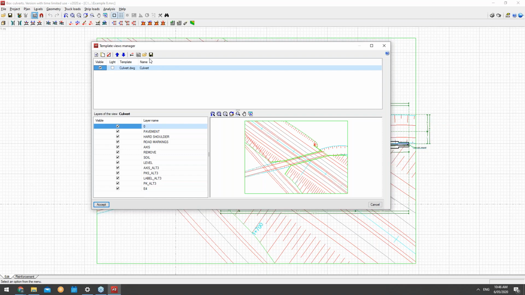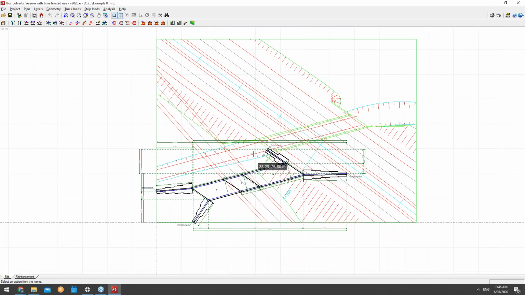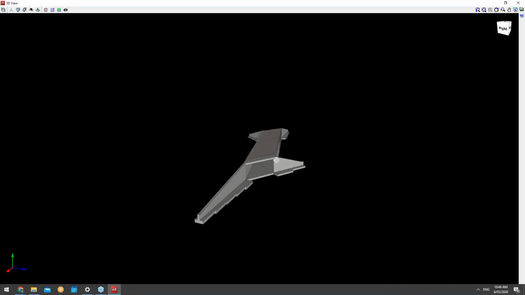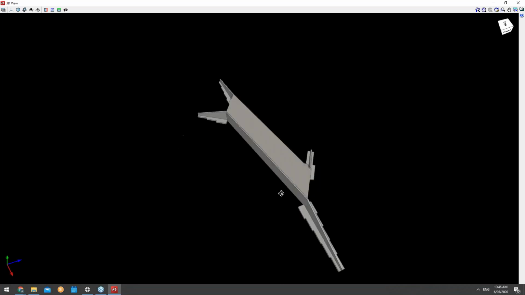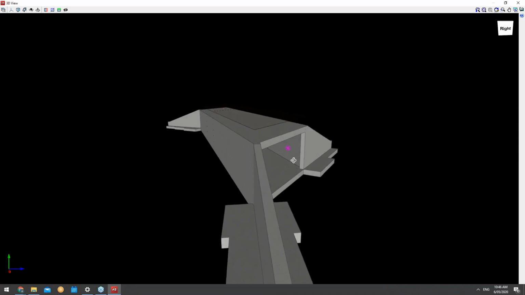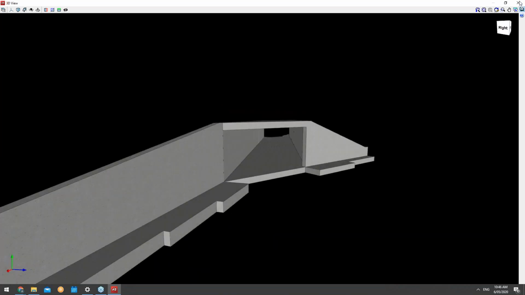And that's basically it for the template options. There are some other things, but we don't have too much time to go through them. And of course, the values here. Now I've just played around with the template, and that's stuffed it up a little bit, but that's fine. Of course, this is a 3D view of that particular box culvert, just a straight box culvert with the regular values here.